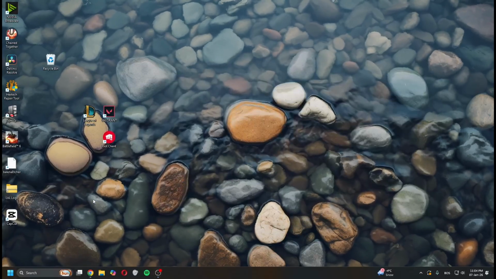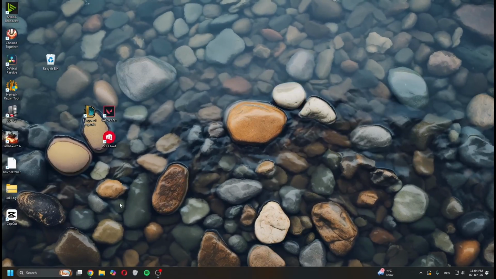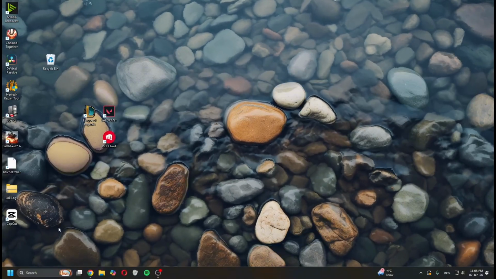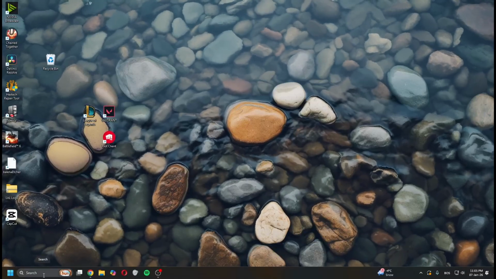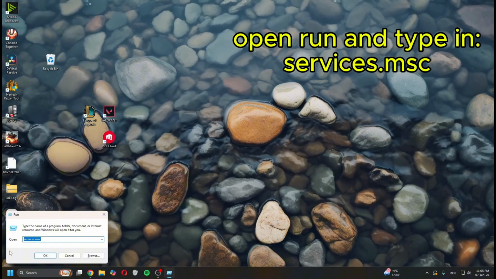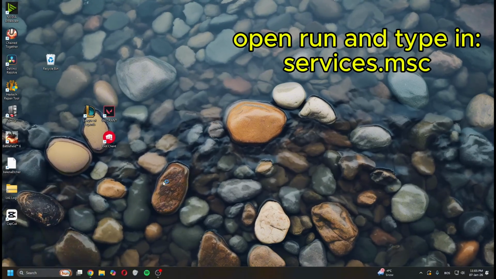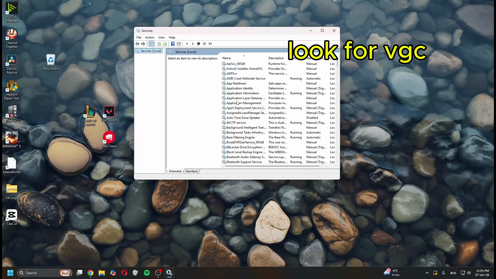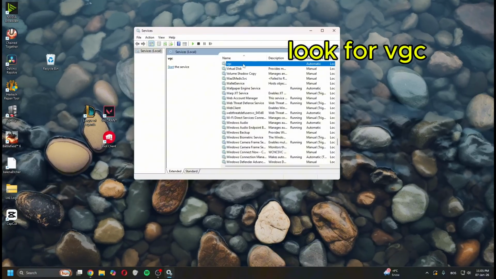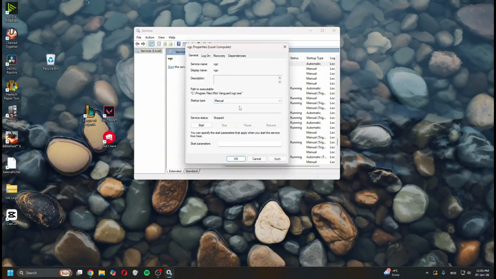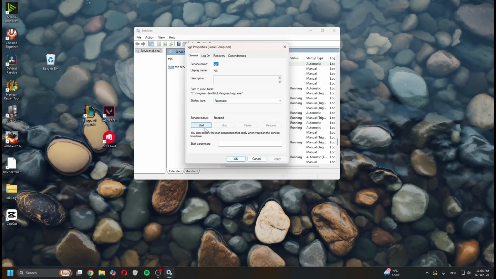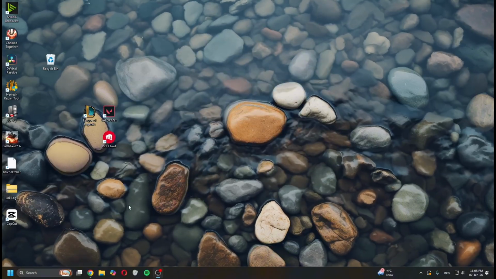And once you've done that, this is the last thing you want to do. If this last thing doesn't help, there's nothing else you can do other than contacting Riot support, and hopefully they'll be able to help you. So you go to search, type in run. Once you open run, type in this message, services.msc, click OK. After you open this window, click somewhere here, press V on your keyboard till you find VGC. Double click on it. This will say manual. You want to switch it to automatic, not delayed start, just automatic. Click apply. You can start it and then OK and close it.